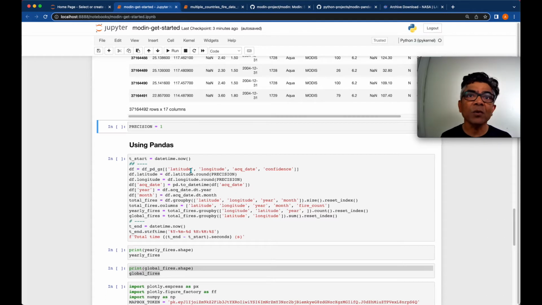In the last 21 years, we are looking at a particular location in the size of 10 square kilometers. First we take this data set and set the longitude and latitude precision to one single decimal digit, which gives us about a 10 square kilometer area. Then we do the group by operation, so we can calculate at a particular longitude and latitude, on a yearly and monthly basis, how many times fire happened. So the fire count is being incremented.